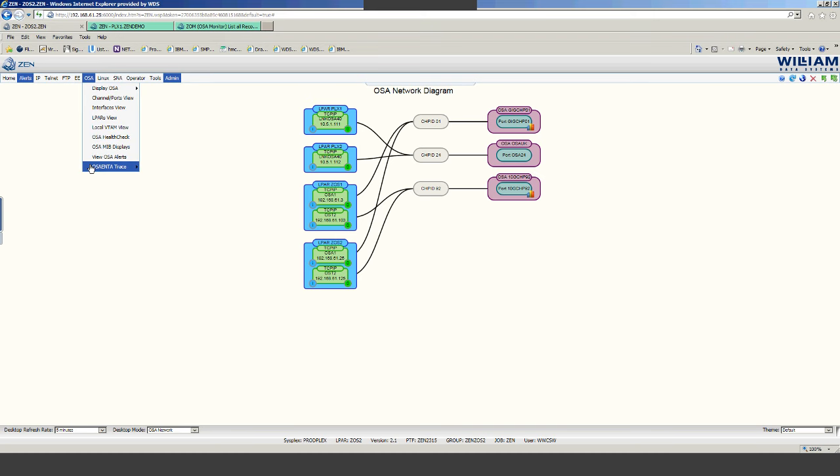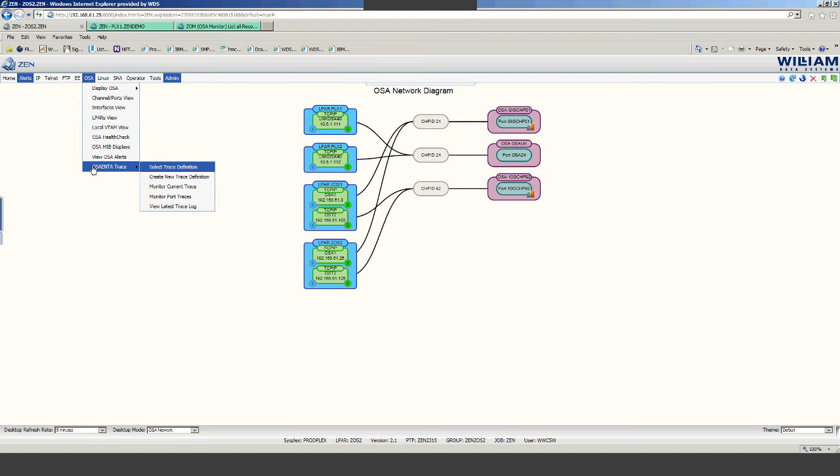We also just want to touch on OSA Enter Trace. Within the ZTS, Zen Trace and Solve, we can take IP traces and SNA traces using our own bespoke data capture. We've got no way of doing that within the ZEN OSA tracing, so we actually have to use the IBM CTRACE to take the trace.